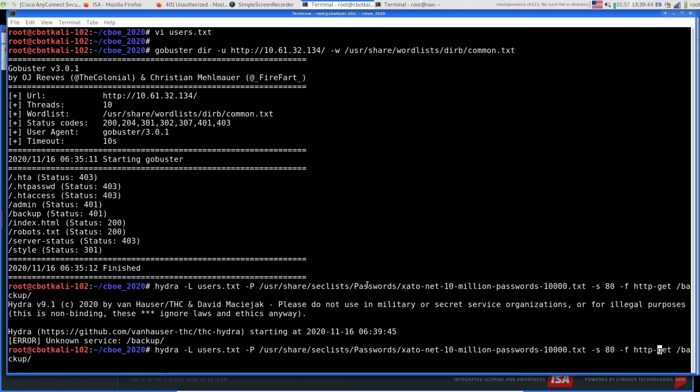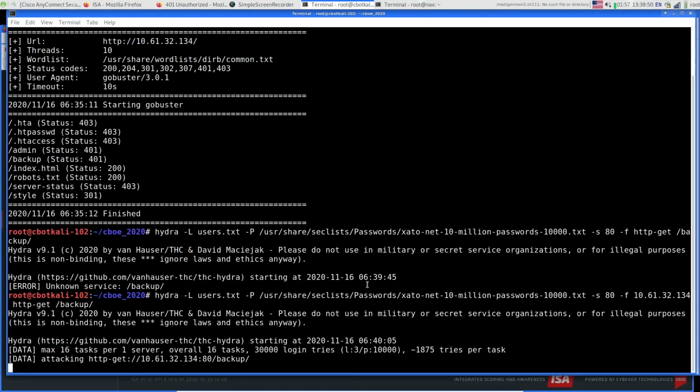It's 10.61.32.134. Okay, and we see that the brute forcing of username has started. We have 3 usernames in our file, and we have 10,000 dictionary lines. So that means in total, the brute forcing tool will run maximum 30,000 requests against the target.